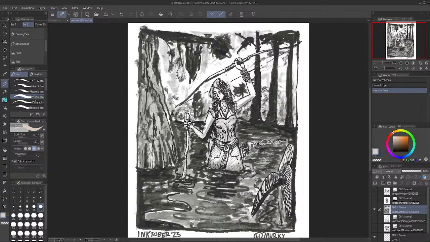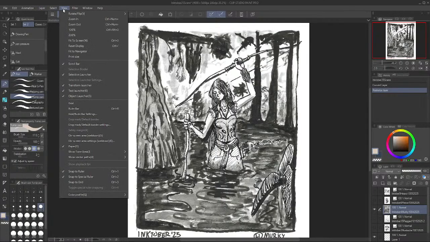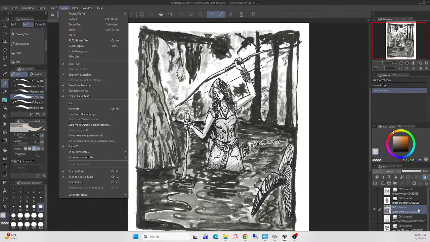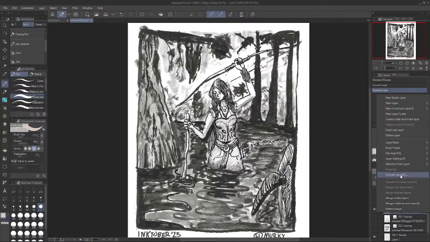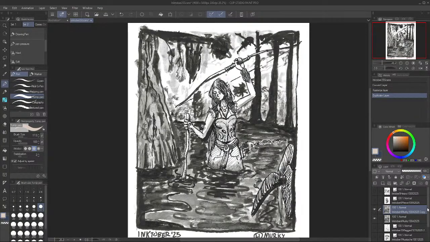I have this super nice gradient here, all these middle grays and whatnot. And so let me go ahead and duplicate this, that way I've got the original if I need it.